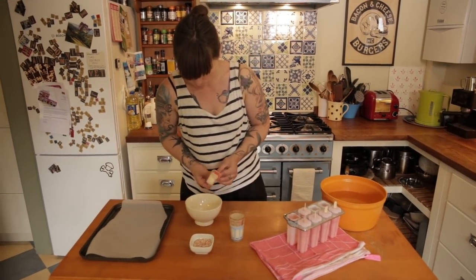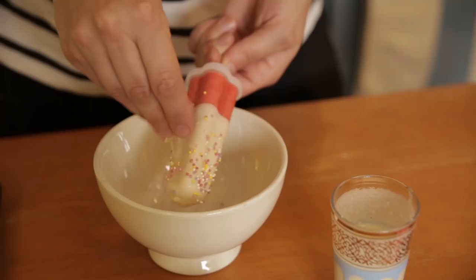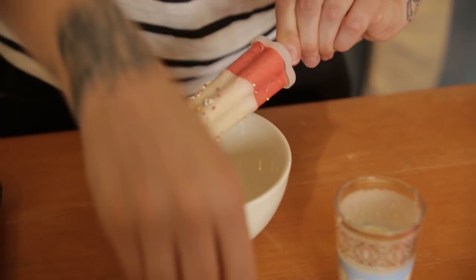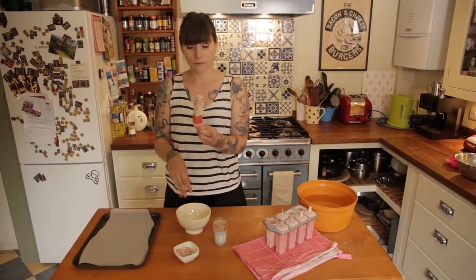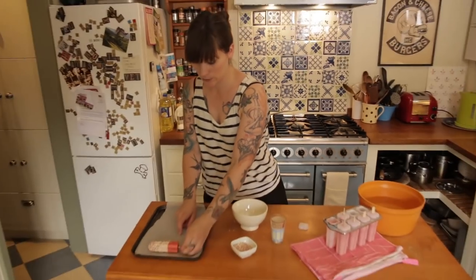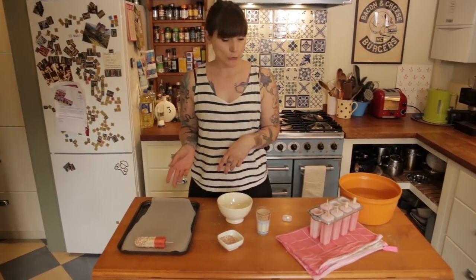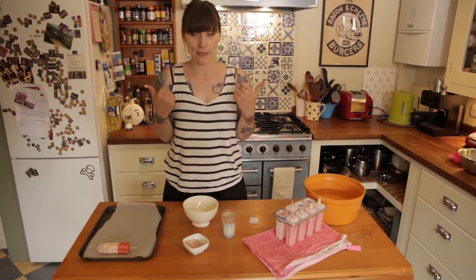We could just leave it like that, but it's gonna get even more exciting because I'm gonna put sprinkles on mine. I've got a bowl here — just pop it over the bowl and sprinkle away. I'm gonna take my little plastic lid off because I don't need that — just slide it off. I've got some greaseproof paper on a baking tray here. I'm just gonna put it down there, then do them all and put them in the freezer. We're gonna have six delicious ice lollies to eat.